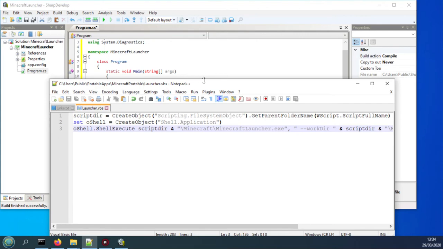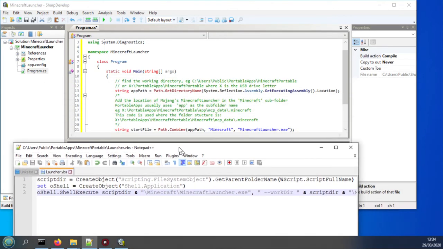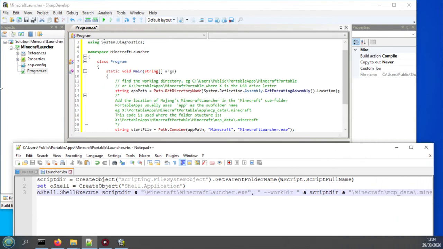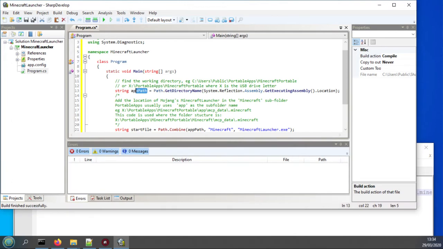Right, so in our Visual Basic script here, we did a variable that found basically what path we're currently sitting in, which is replicated here in C# by using the path directory name and all this lot. It looks unbelievably complicated, but it basically does the same thing. It just creates a string variable here with the current path that the executable is running from.